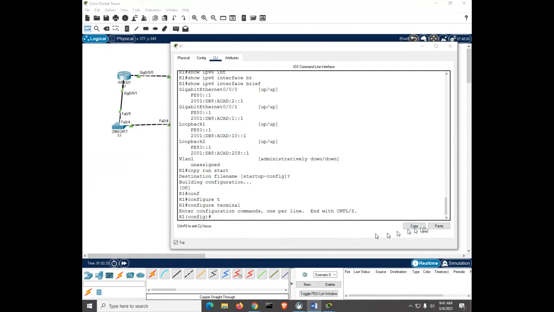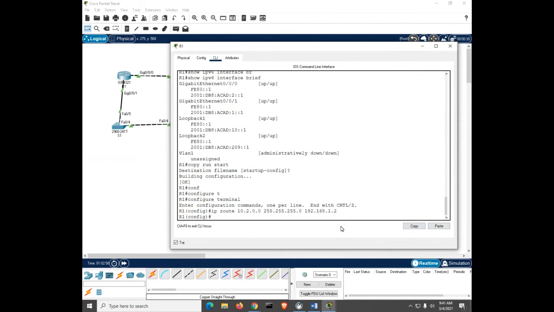We're supposed to enter the command IP route 10.20.10.0. Let me type it correctly, 10.20.0.0 255.255.255.0. This is the route that's not on this machine. He needs to be told how to get there. That's on another network that's not in this broadcast domain. This is the subnet mask of that network, and this is the next hop IP to get there. So I should be able to just press enter, and it'll take that command.